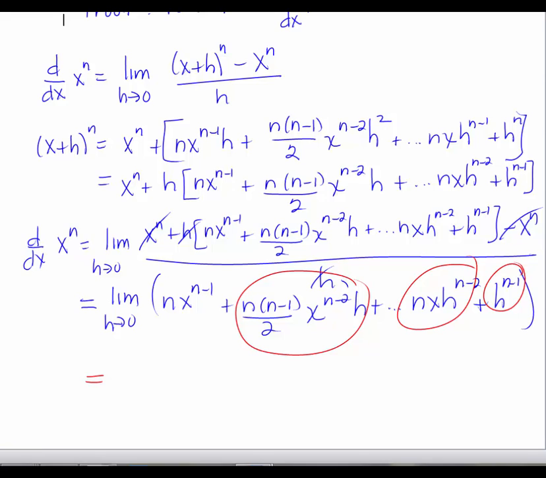The only term that is left is this first term. So the derivative of x^n is equal to the limit as h approaches 0 of nx^(n-1). If there is no h in this term, then the derivative is just n times x^(n-1). So I just want you to know where that comes from. I really think it's a good idea for you to try and get your head around each of the steps, even if you haven't expanded a binomial before like this. In the next video, we'll have you practice.